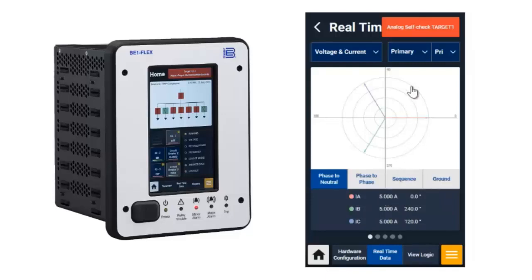So again, if I look at my primary, I see it all as 5 amps, and I look at that phase A current of my backup circuit, it has actually been dropping, and it created a discrepancy between the two. So that's the ability to test your analogs in real time with the BE1-FLEX.